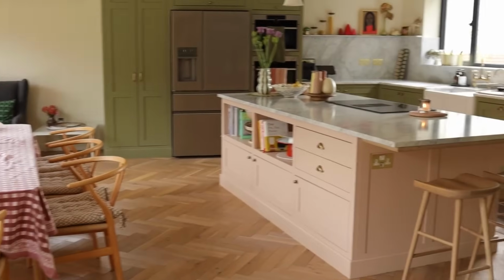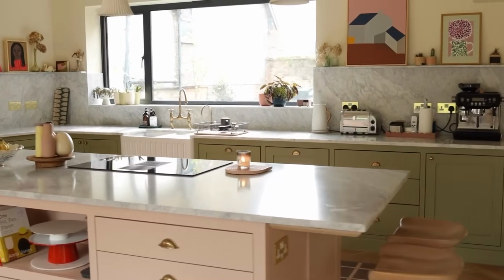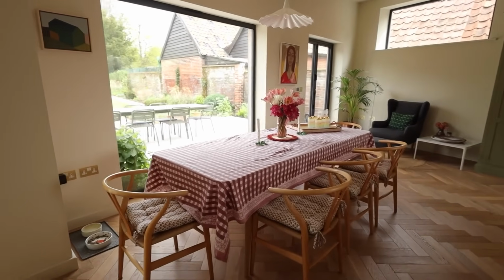that I'm most pleased with was probably the kitchen, because I think as a mum and as a family we spend so much time in there, and the kitchen previously was kind of in the middle of the house. It was quite small and quite dark, not really somewhere we wanted to spend lots of time, and one of the reasons we wanted to move out to the countryside was because we wanted to be around all the greenery and see our garden. So for us, it was a massive shift to move our kitchen and create an extension that connected the garden, basically.